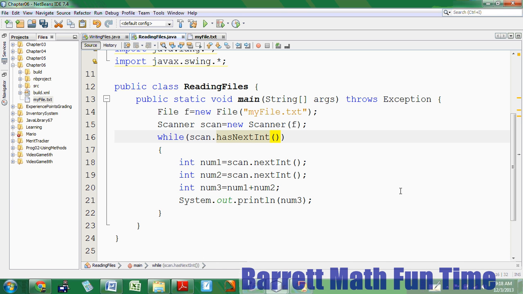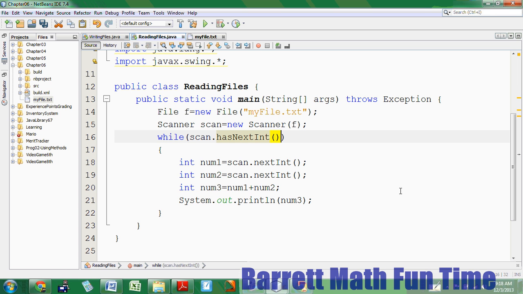Now this works because from 1 to 1,000 is an even number. If it was odd, then I'd be running into problems, right? Because at the end, I would say, hey, do you have another number? And he'd say, yeah. And then you read the first one, and then you try to read the second one, and it's not there, and you get all sorts of errors because it's trying to read a number that's just not there. So you kind of have to be careful when you're doing loops with, hey, while there's more to read, let's read it.